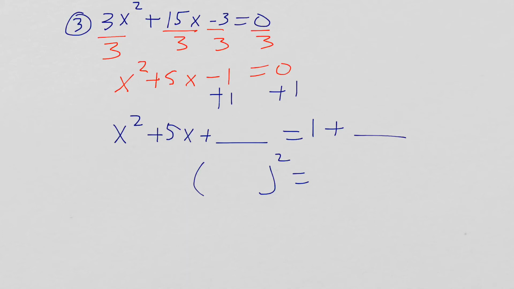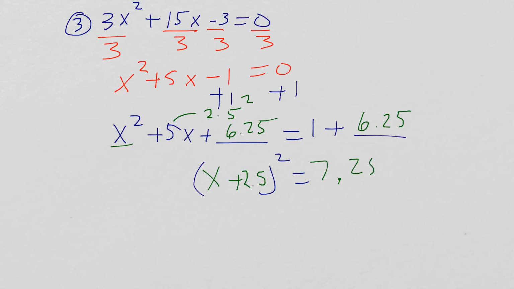So now what we're going to do is we're going to take half of the x term, which is going to be 2.5. We're going to put plus 2.5. And we're going to add our x in there because x squared gives us our x squared. Now we're going to go back up to the 2.5 and we're going to square it. And that's going to give us our 6.25. And of course, brother-sister rule says we're going to add 6.25 on both sides. So now it's going to be 7.25.